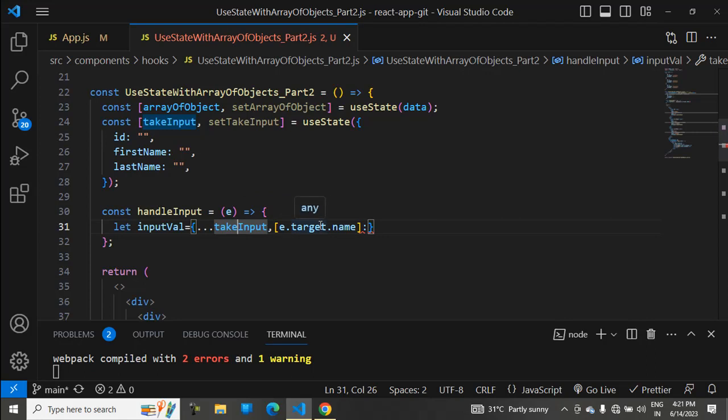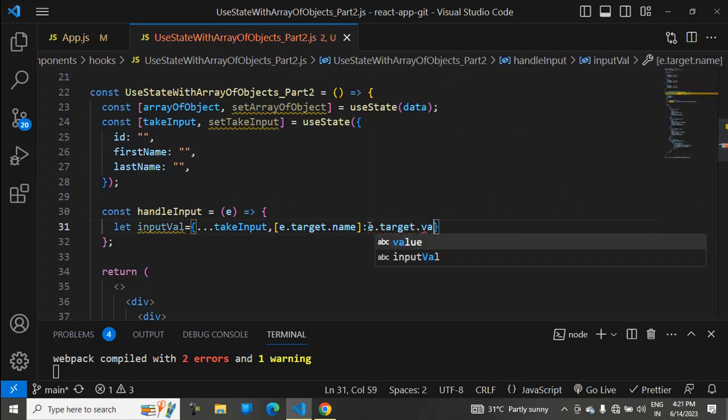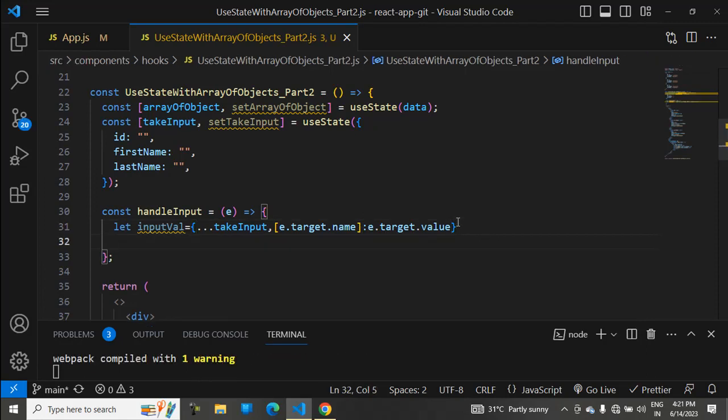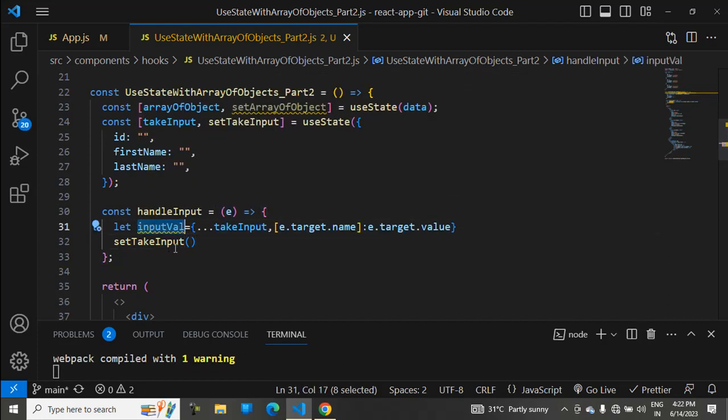So first id and first name it is going to handle through takeInput. Here the current value for whichever name we are assigning, grab that input value, so e.target.value, and assign that into setTakeInput, Control C, Control V. Those three input values will be stored into this object.